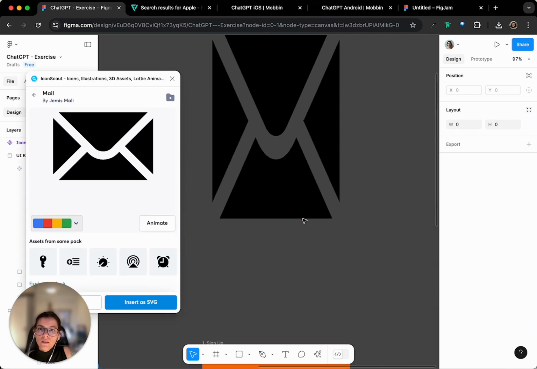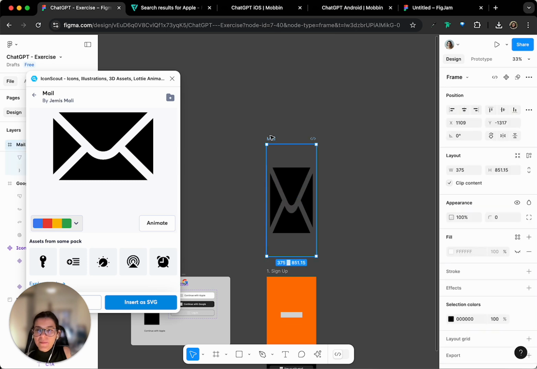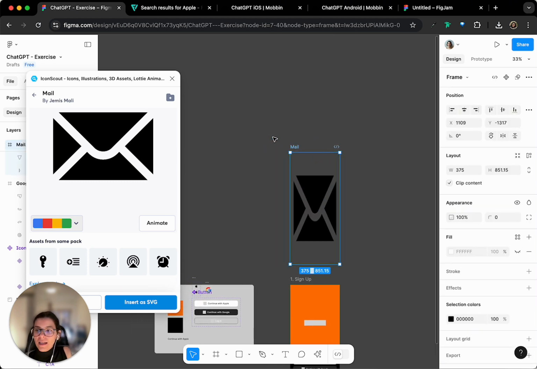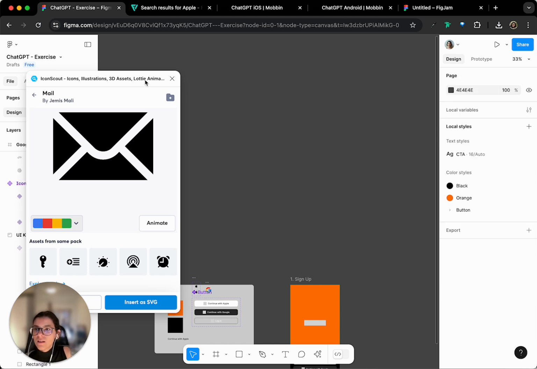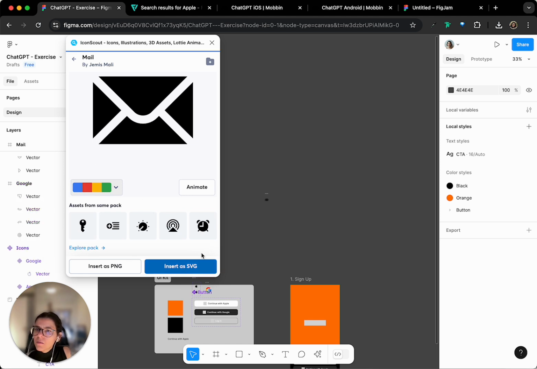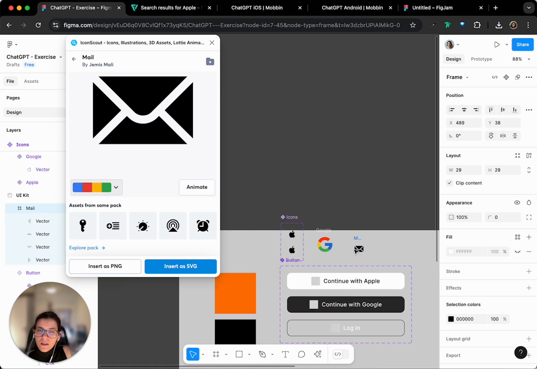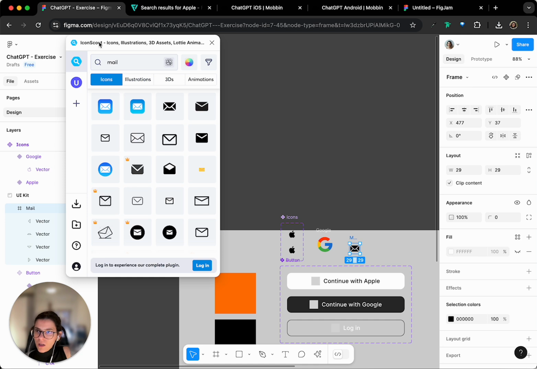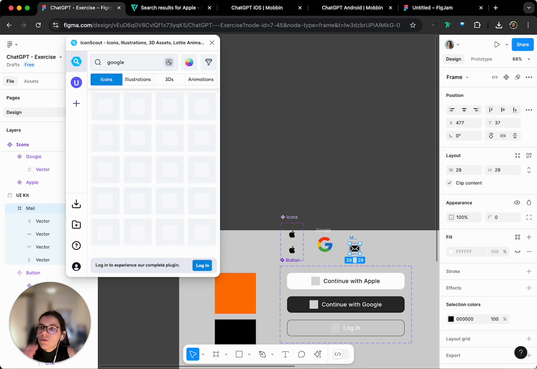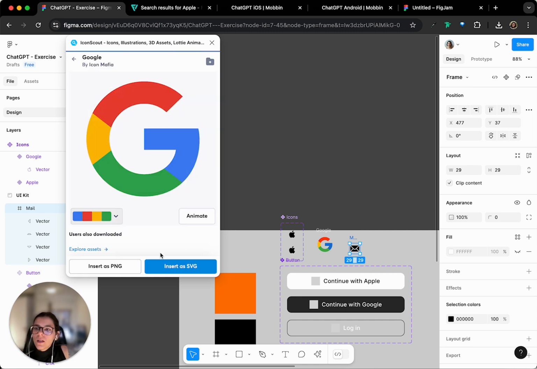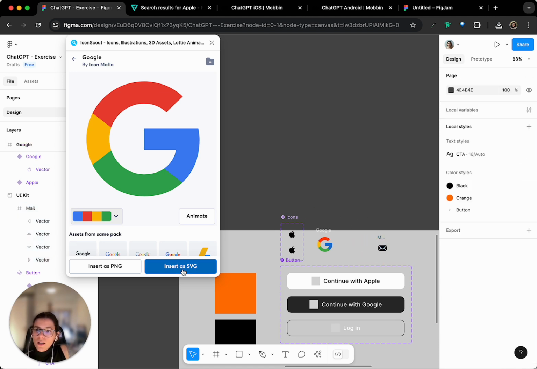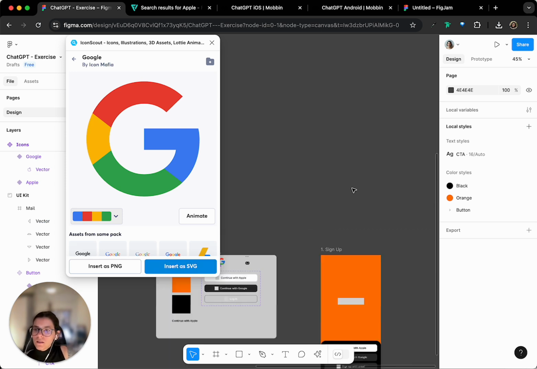Where did they add this? Wow, something happened here. It came totally out of proportion. So I'm going to delete it and try again. I don't know what happened. Okay, awesome, it came out right. So we have all the icons that we needed. This one seems like a good option. I'm going to see if they have the Google one. They have the Google one as well, and I can insert it as an SVG, and they are not asking me to pay. I don't know where they are adding this. Wow.